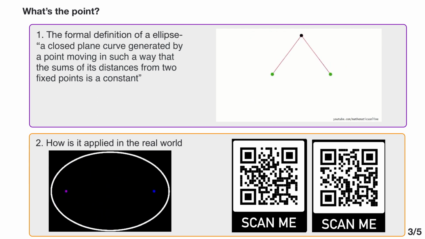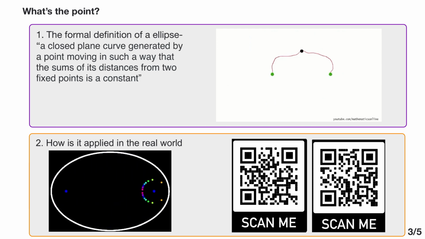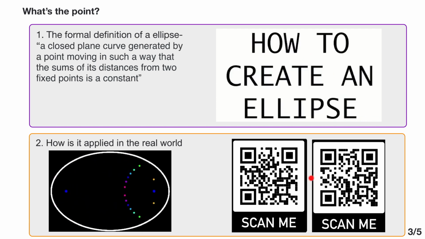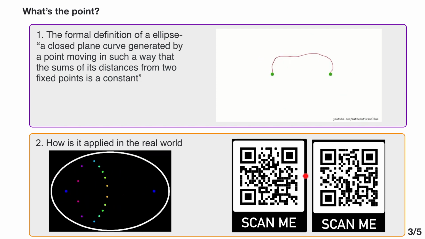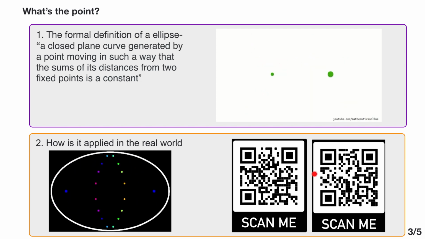Now, if you want to see some videos, I didn't have enough time to actually embed these in here, plus there's also copyright issues, but I did create 2 QR codes. These will go through 2 examples that showcase how this is used in the real world and where you can see this in certain state buildings. They're mainly on the East Coast, but there are other places as well.